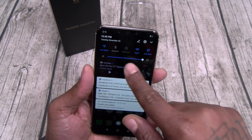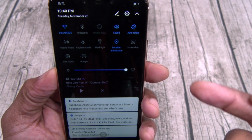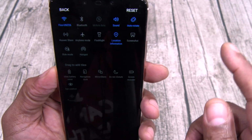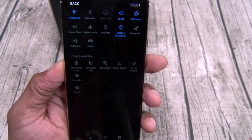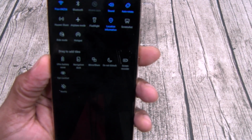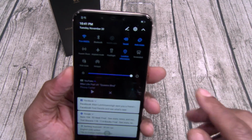Let's go to the settings real quick. All right, so you got your basic toggles. You got your ride mode, hotspot, location, screenshot button. I like that. Let's see, anything else? You got your navigation dock. Yeah, I know, the floating bar. We don't got to go through that. You got a screen record. That's always important for me. And you got your eye comfort for reading your messages in the middle of the night.